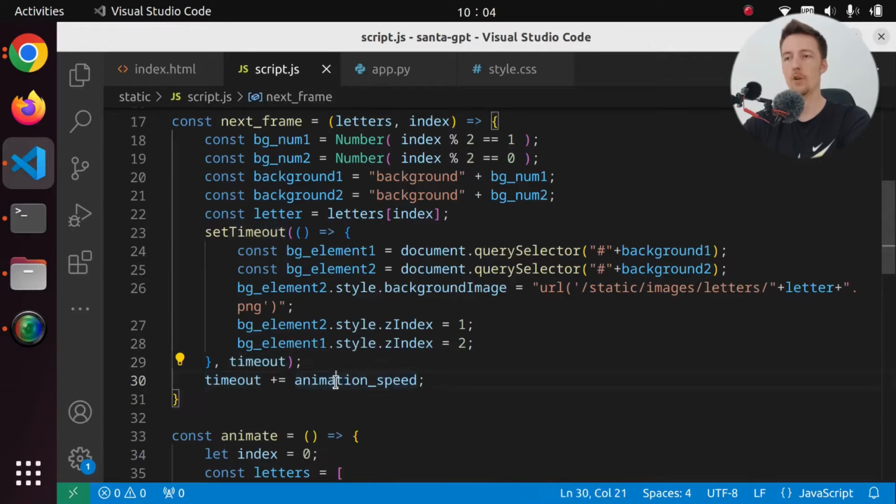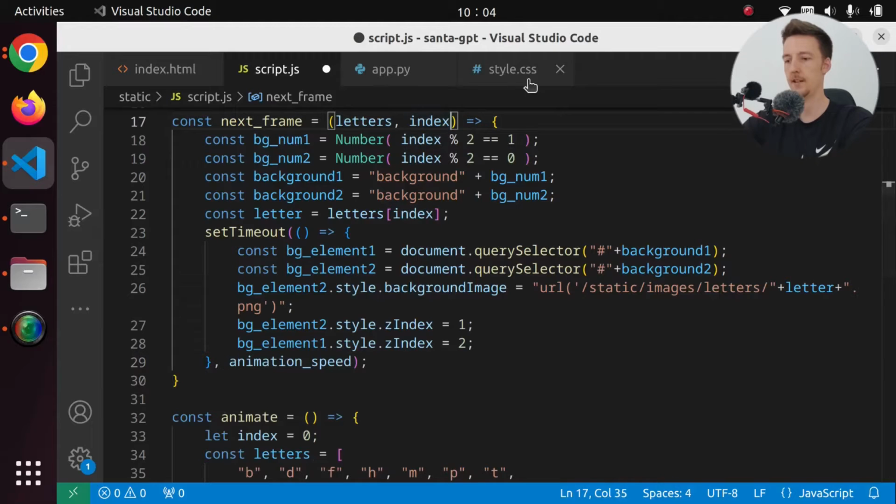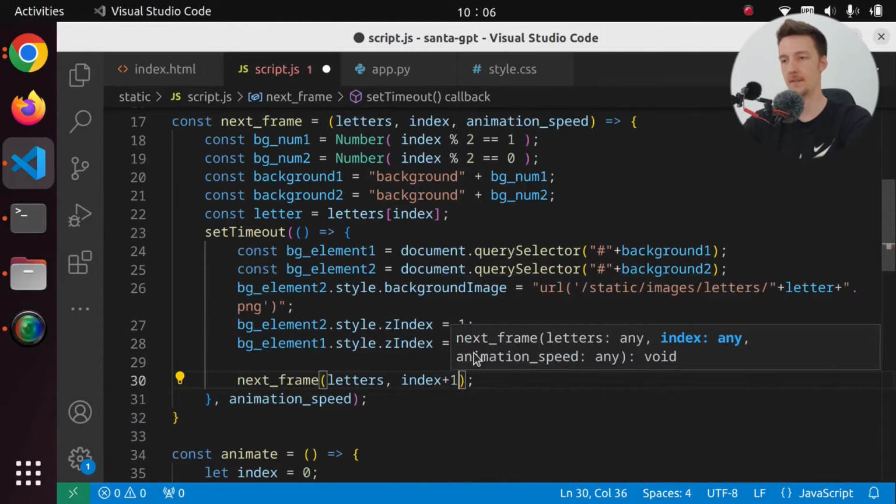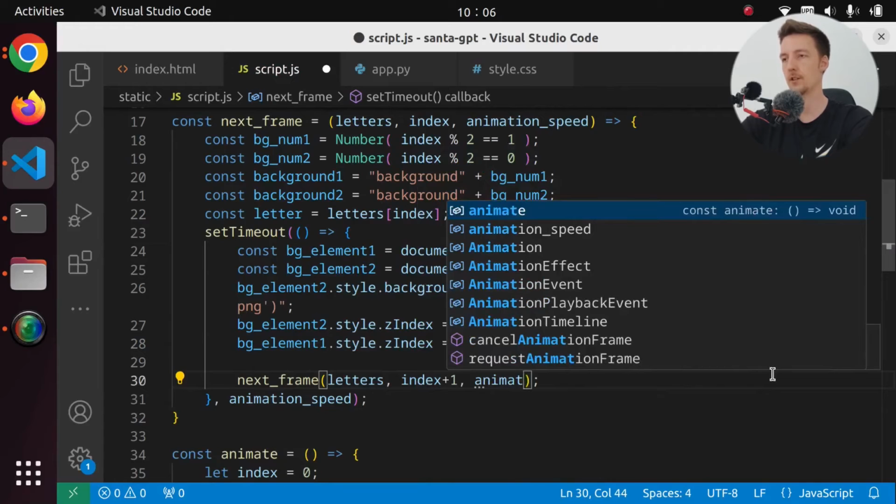I want to only pass in the animation speed here. So let's add it here, animation speed. And then we can actually call next frame again from here. And we can pass in the letters again and index plus 1 and the animation speed.